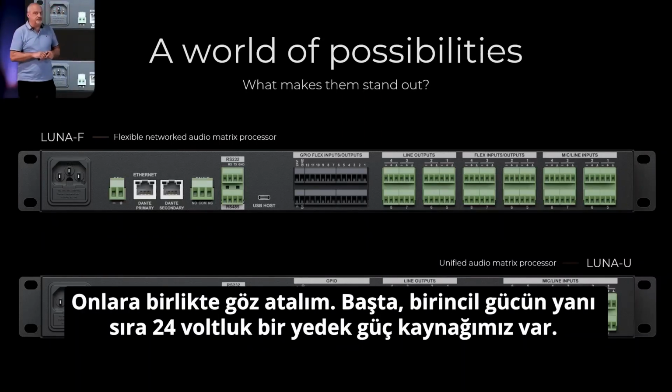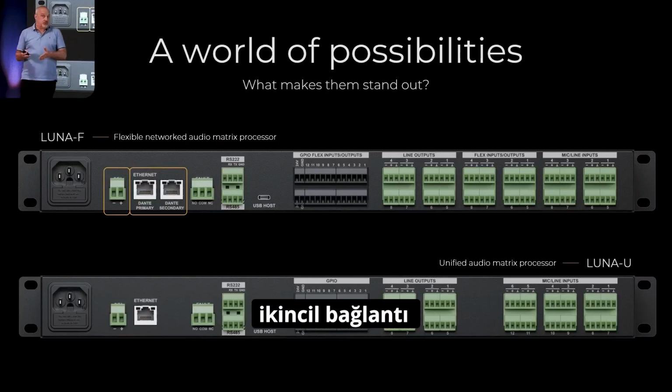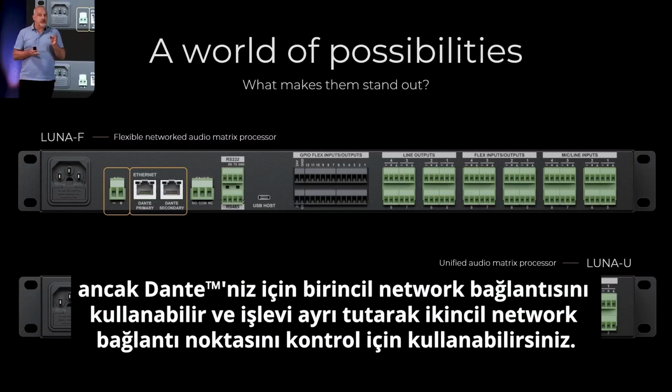Let's overview them. Besides a primary power, we have a 24-volt backup power supply. The Luna F has a double network connection. You can use one for control and your primary Dante, and the second one for a redundant setup for Dante. But you can also focus on the first network connection for your Dante and do the control on the second network port to keep things separated.